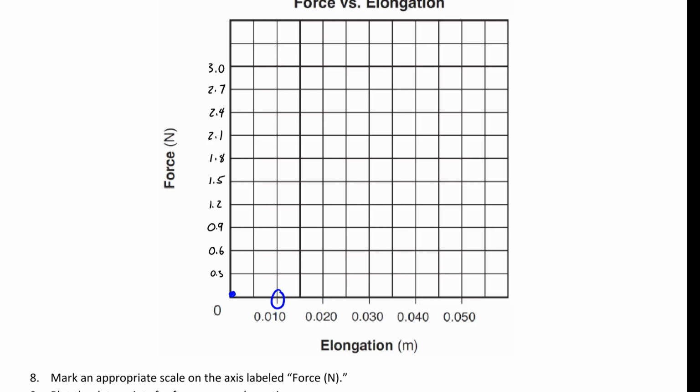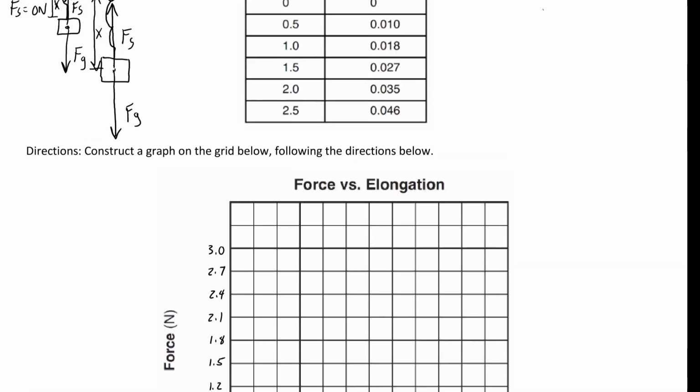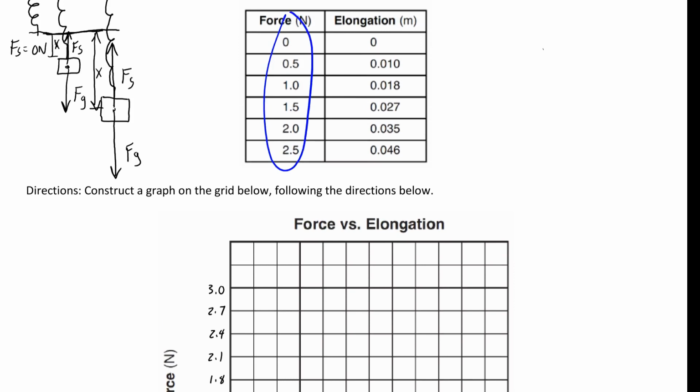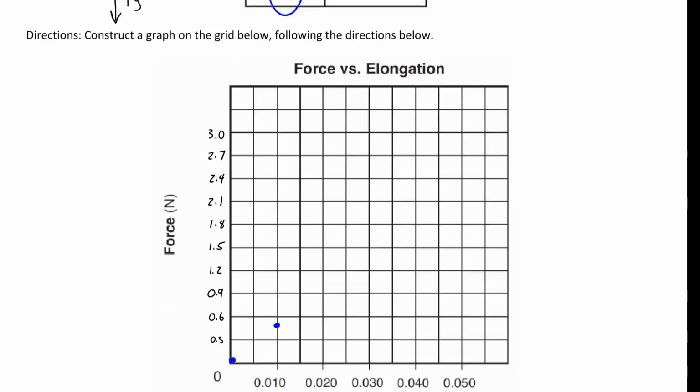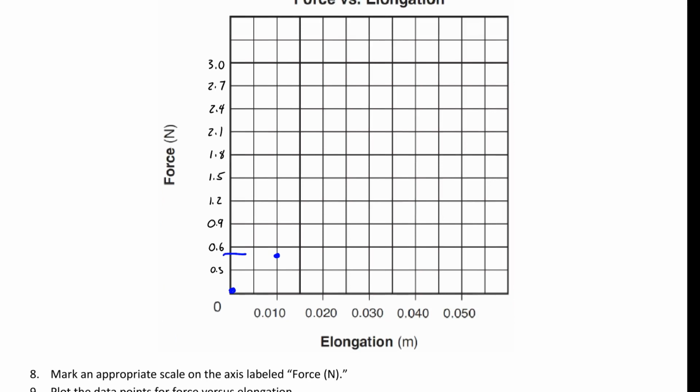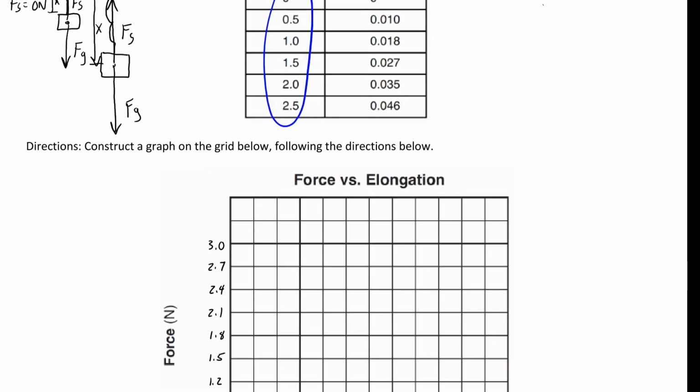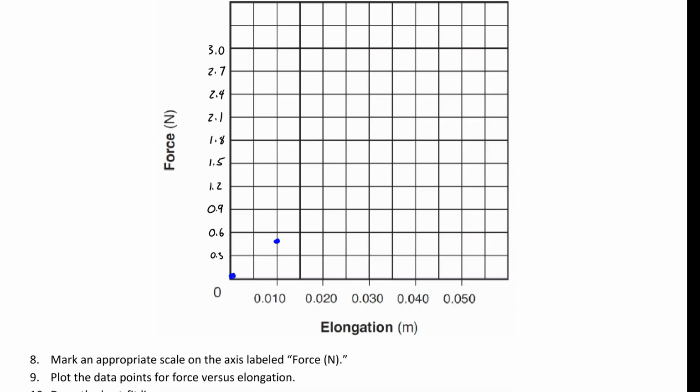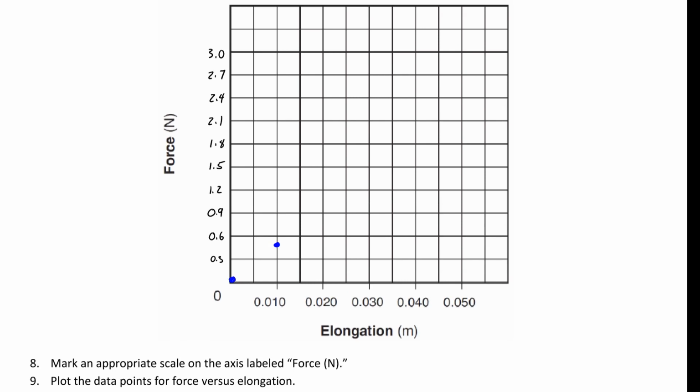Anyway, I'm getting off base here. So it's 0.01 and then 0.5 occurs around here. And you know what? I'm just realizing now that they want you to make a really squished graph because I'm not going to kill myself going to 0.5 is like 1/3 of the way between the lines. Again, that was me personally. I like to stretch it out if possible, but look at the numbers they give you. They're all 0.5. So I'm going to just make my life a little bit easier that way, and I highly recommend going by 0.5 in this case. They should have just made it by 0.2, but anyway.